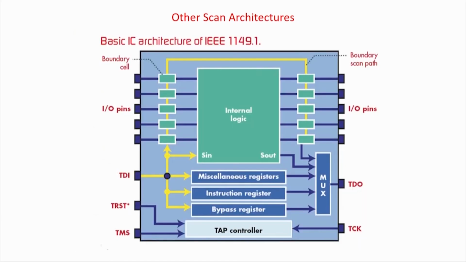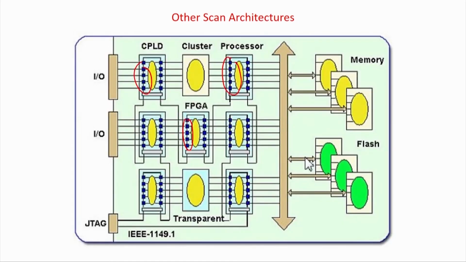which is called the IEEE 1149.1 standard, in which all the input pins of all the chips also have a boundary scan. So what is a boundary scan? It is similar to a normal scan architecture, but it is about chips on a system board. In the board you have put all the chips. Now say I want to access this. It is very easy to access if this chip can be brought out and put into the tester. But once it has been fabricated, tested and put in a board, and after that some problem happens, how do you detect it? How do you control it? So there is a scan chain.